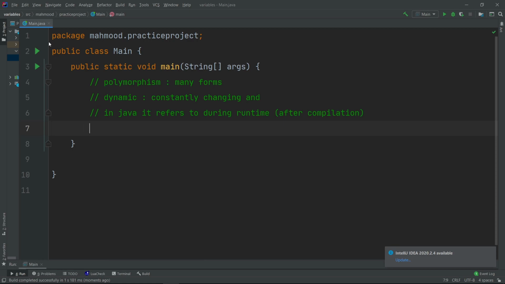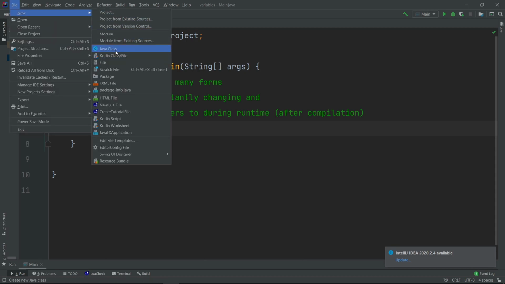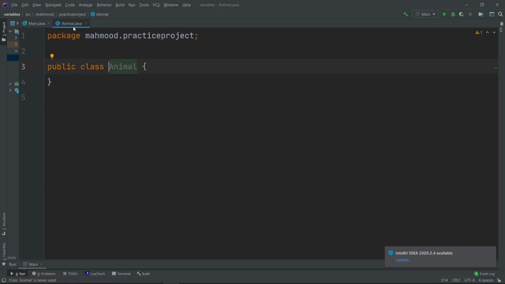So all animals share different things, and we can create each animal inside of our program. We can create many animals inside of our program. So let's create a parent class, and we will call it animal. So we will create animals inside of our program, and we will let the user decide what animal he wants. Animal. So we will create the main class. So this is the parent class. So we have many different animals.